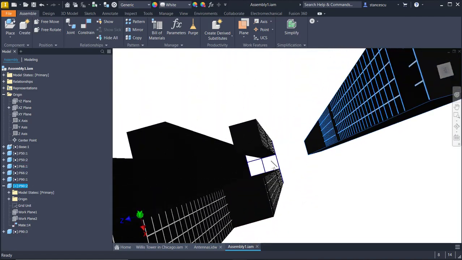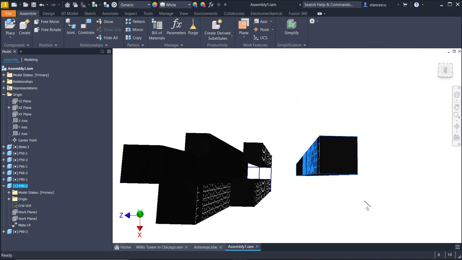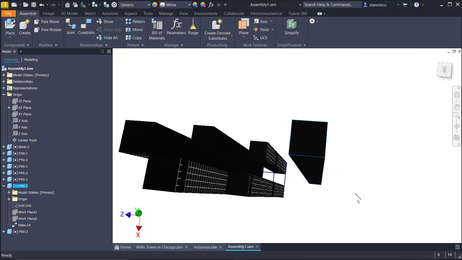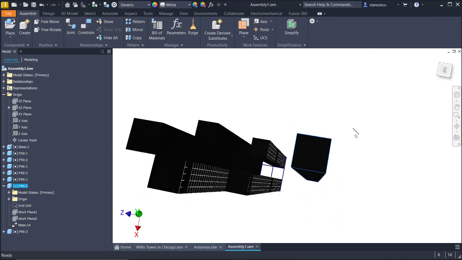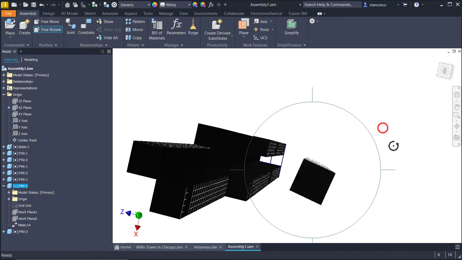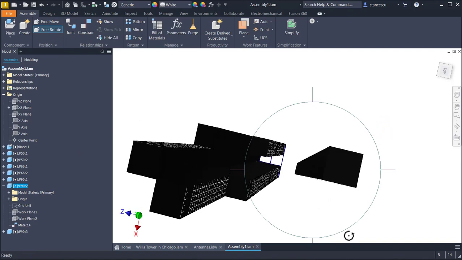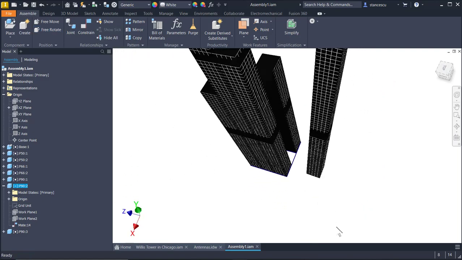I want it to be here, not here, but I have to rotate it so that this face is to the inside. Free rotate this object, selected, you see, selected, free rotate, and we rotate it 90 degrees about. 90 degrees. Good.